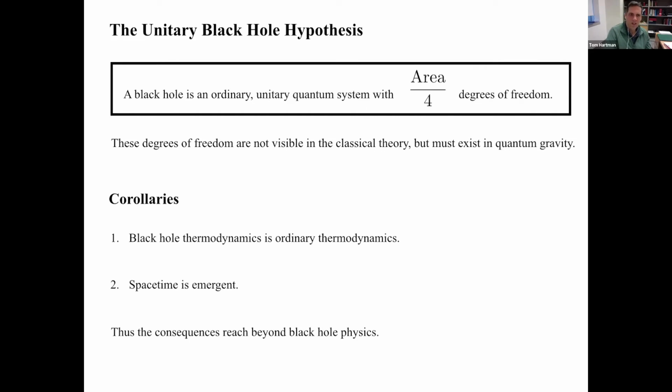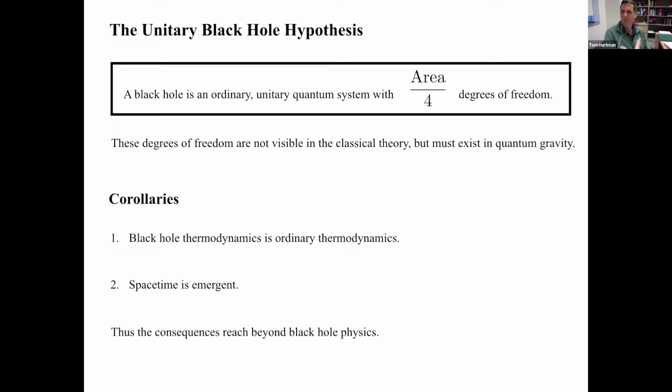Now, this sounds like just a question about black holes, but it's actually a much bigger question than that, because remember that black holes are just pure space-time curvature. They're just made of the metric. They're not made of anything else. And that means that in order for there to be some hidden degrees of freedom here, space-time must be made of something.